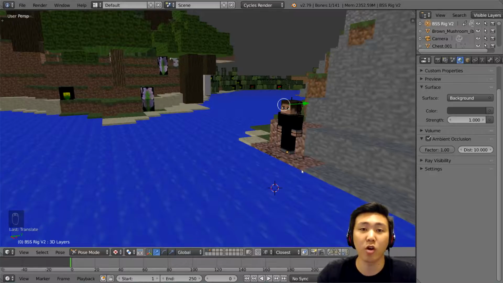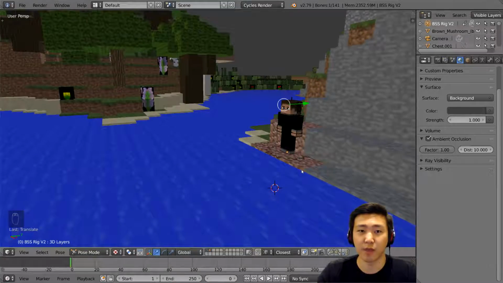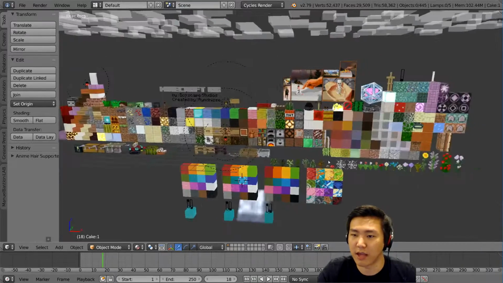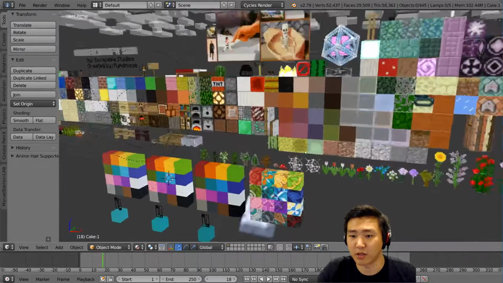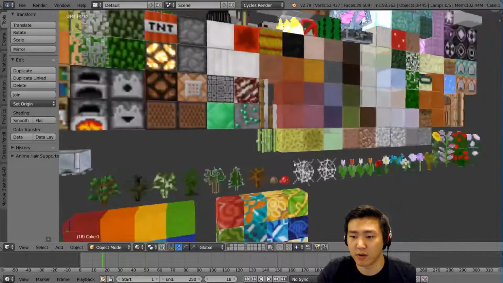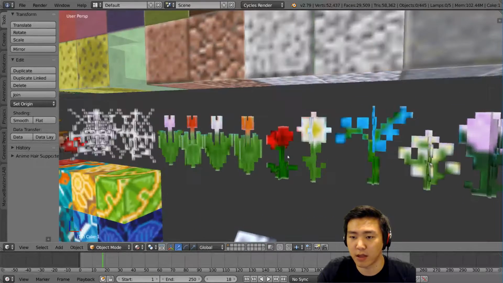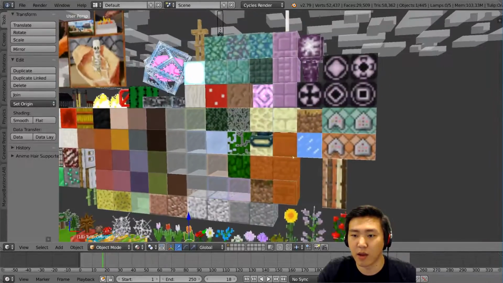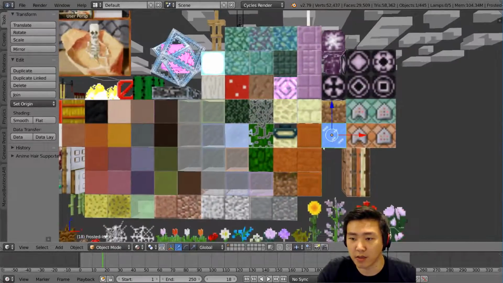So now that we're ready, we're going to go ahead and open up the Blocks Rig blend file. It looks a little bit like this. It's in the Boxscape Studio Assets folder. It's called Minecraft Blocks Rig, and you should be able to open up the blend file separately, and you'll have a bunch of blocks here, as you can see, that you can use. And they did a great job setting this up. They have a bunch of different blocks here that you can reference, and they're all 3D, 2D, whatever. They have really nice looking flowers and stuff like that. It's fantastic. And we're going to be wanting to use this ice block here.